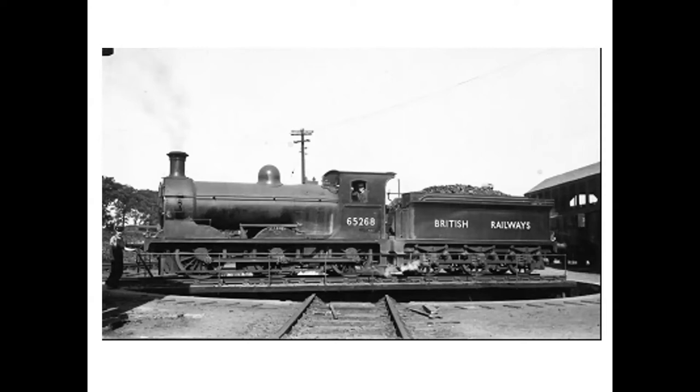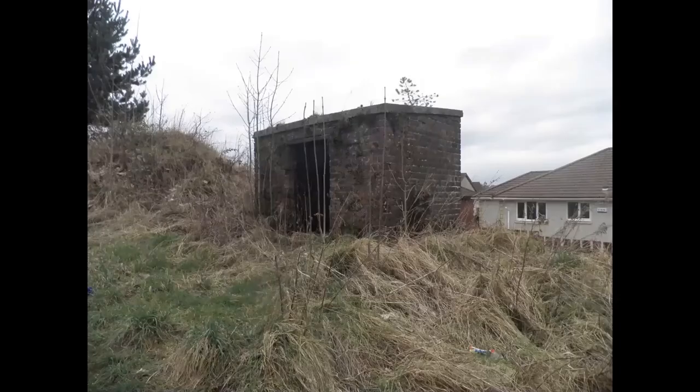And you'll see this horrible brick construction. It's now blocked up. It used to be used for lots of fun and games. This is actually a meter house. The canals were not just a means of transport, but a lot of the actual funds were for supplying water to industry. And they used to obviously sell it, and they would charge them by the, I suppose it would be the cubic yard in these days. So that's a modern historic thing on the canal. And I'll show you later one of the pieces of industry I think it was used for. So we're going to move on a wee bit further.